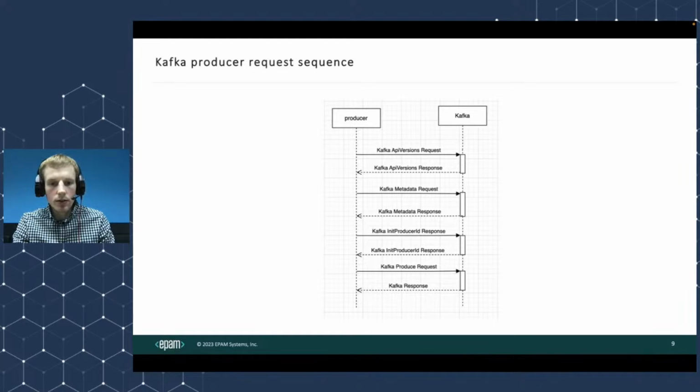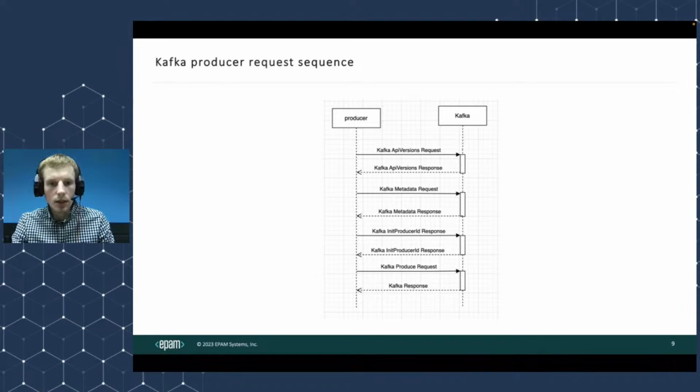And after we got metadata, we need to get producer ID, which will be used during subsequent calls. And only after that, we are ready to produce a message.